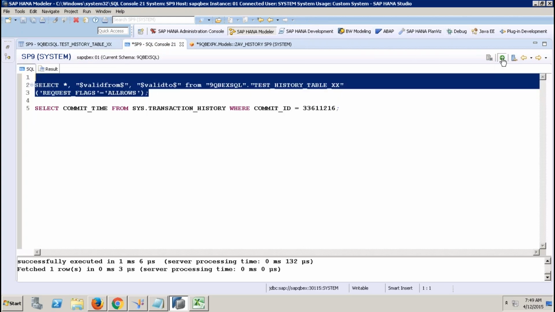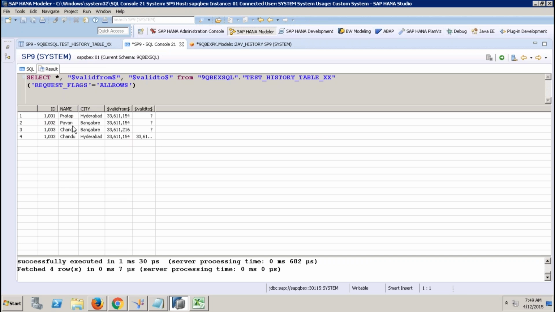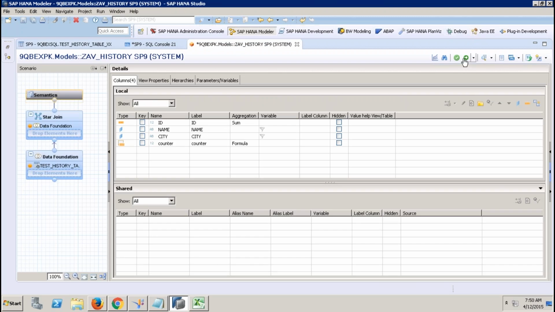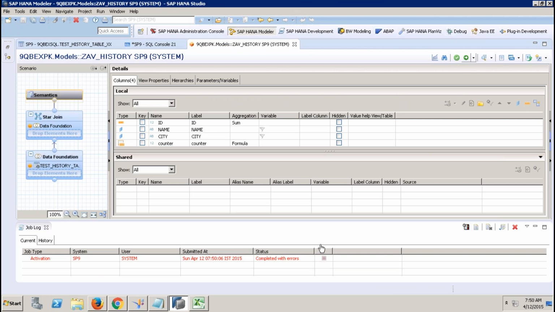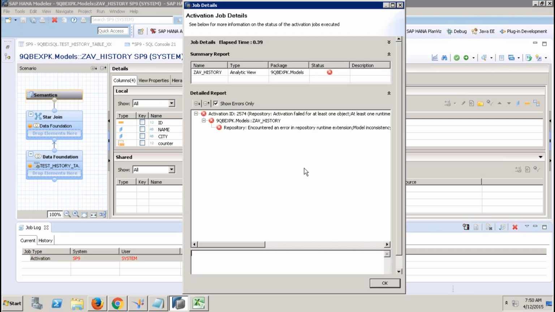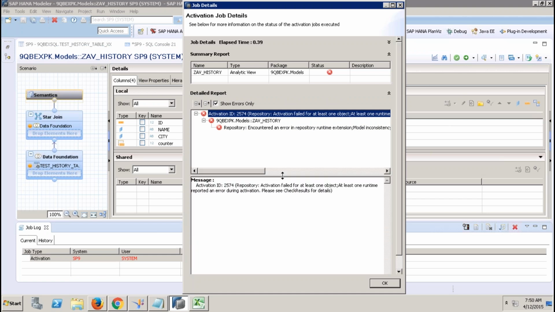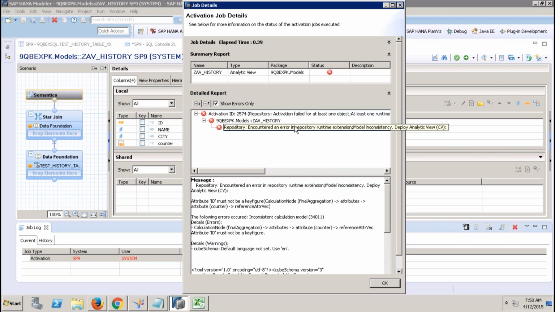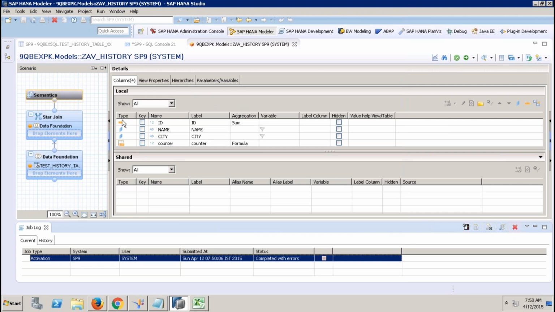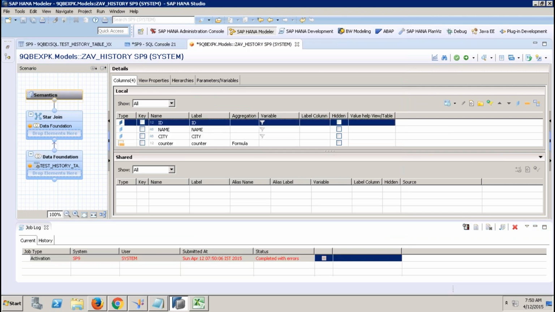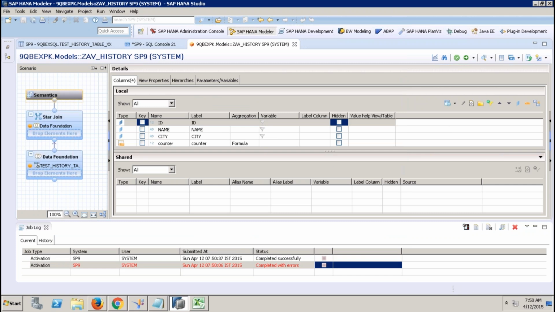I want to see if my name is different or the same.